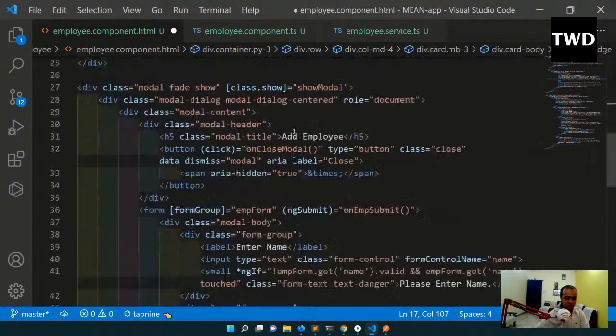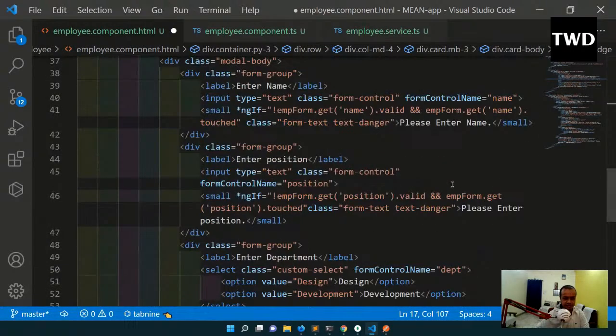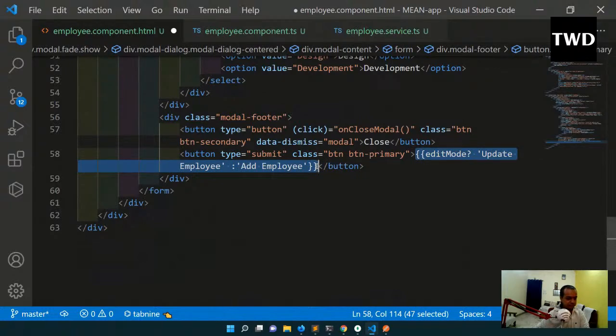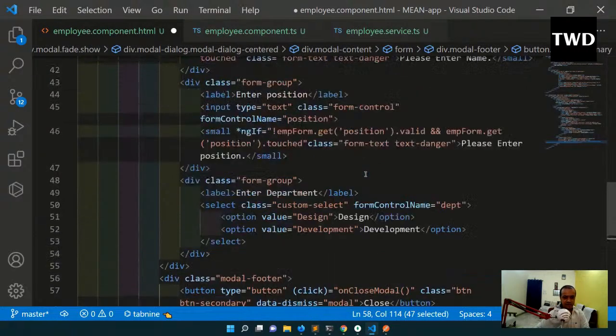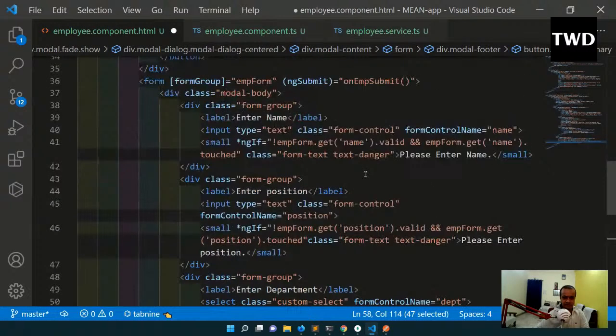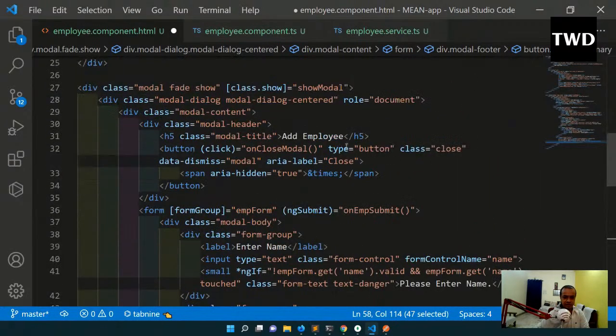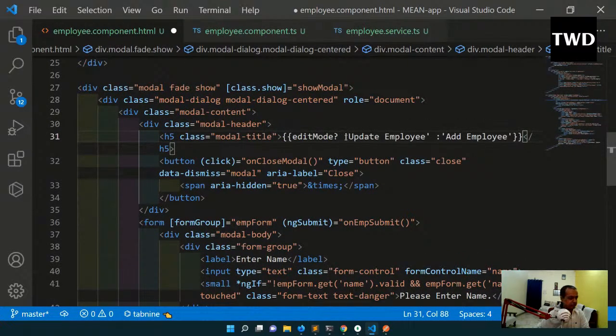And one more thing which we did here. Let me copy this thing. Where is add employee, so edit mode, it is update employee or add employee. Yeah, it is much better.